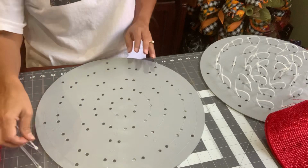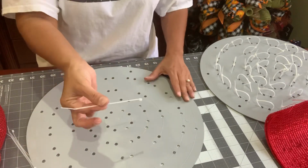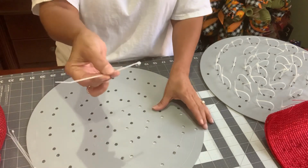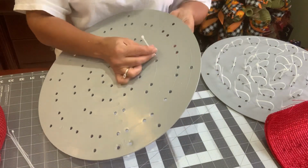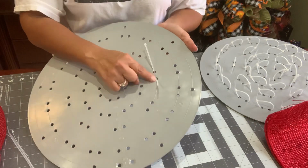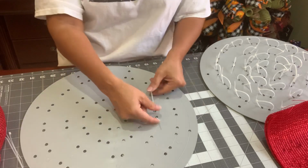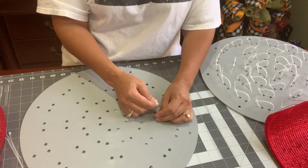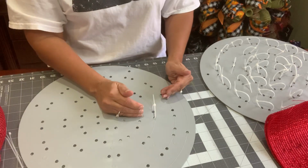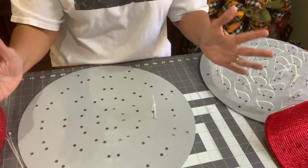I'm gonna show y'all how to do the zip ties if you've never done them before. You're going to make sure that the flat end is up toward the ceiling. You're going to take it down one hole and up the next corresponding hole. Very easy. Depending on what petal you do will depend on whether you leave the petal open or if you go ahead and close it. For the poinsettia, we are going to go ahead and close it because our petal will go just right in there. We can zip tie it and we're done.